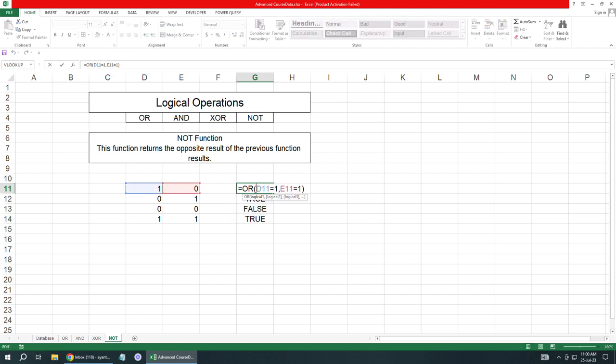But once we apply the NOT function, we can see the results are changed.